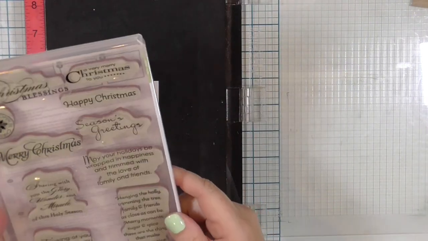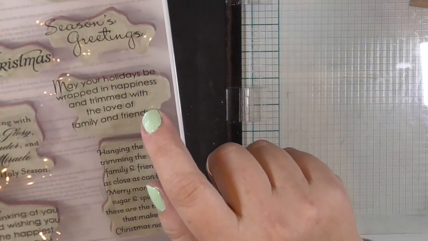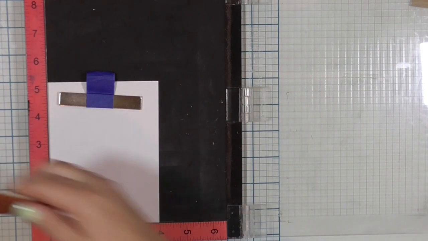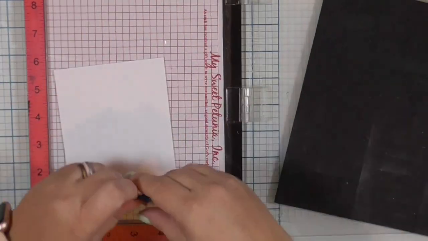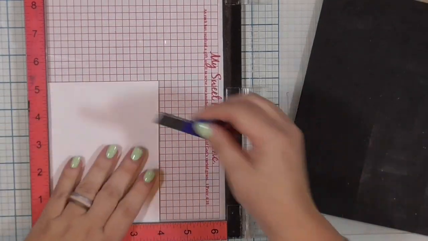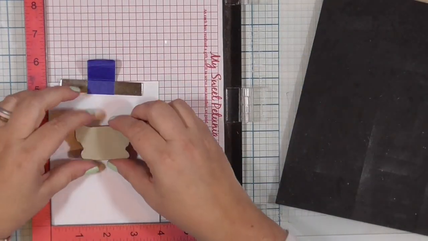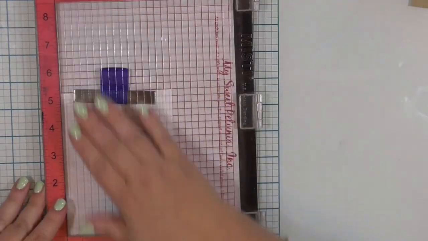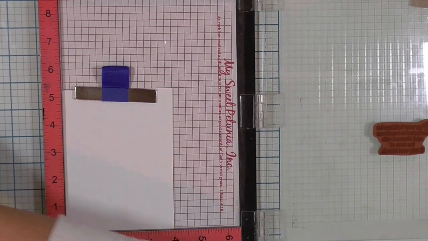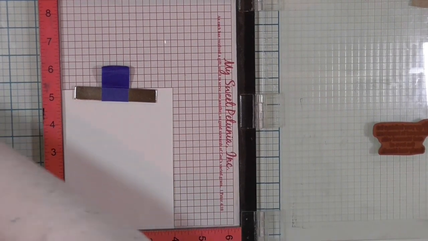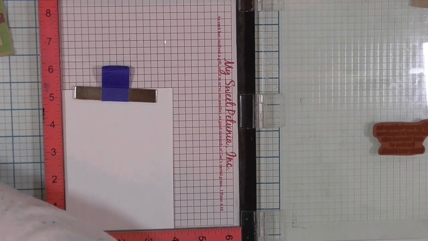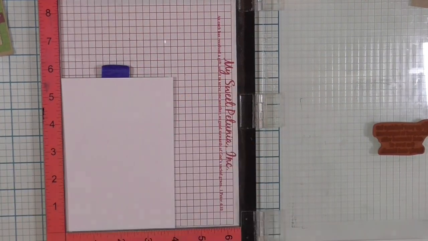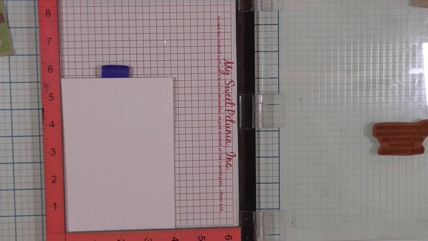I have this old, old Stampin' Up. This might have been the first Christmas stamp I bought from Stampin' Up. It's called like More Merry Messages or something like that. It's Sentiments for the Inside of Christmas Cards, which I love because then all I have to do is sign my name. I don't have to write a whole note because I send out like a hundred Christmas cards. So I don't want to think of a hundred messages to write. Okay, I needed to remove the black foam pad from my MISTI because this is a foam mounted stamp and I'm going to stick a piece of scrap paper into my MISTI to make sure that the stamp is straight. I was looking for a piece of acetate or plastic or something, but scrap paper works too.